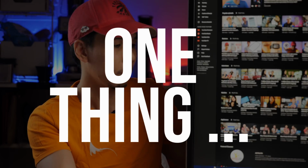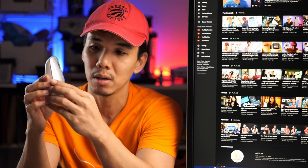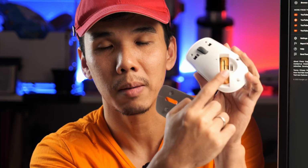I actually missed the part where there's a receiver inside the mouse, so I'll just show it to you guys in case you run into similar problems in the future. So you can open the back of the mouse or the top cover of the mouse, and you will be able to get access to the receiver. You can connect the receiver to one of the USB type A ports.